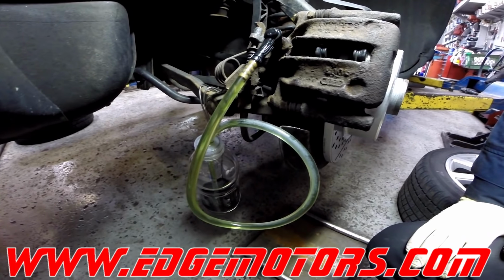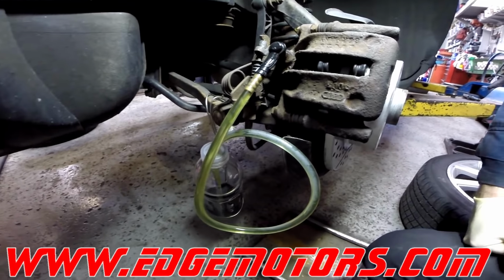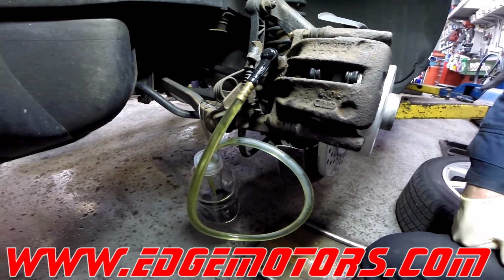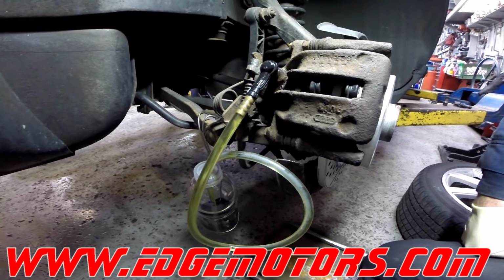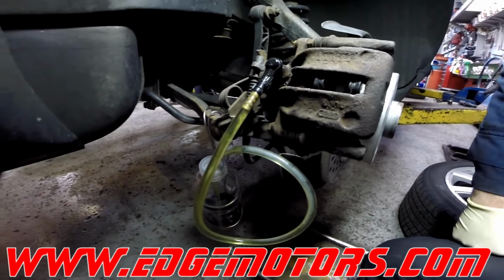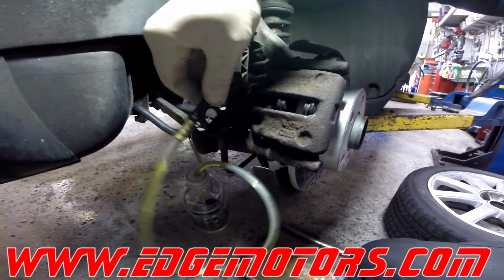So pump it until you see the fluid that's coming out is clean and air free, and then you could come out and close the valve. In our case, I'm going to have him press the pedal down just to make sure 100% that there is no air in. But if you're doing it this way, then there shouldn't be any air in the system. I'm going to wait a little bit longer, see that the fluid is not that clear yet. That's it, hold! There you go.